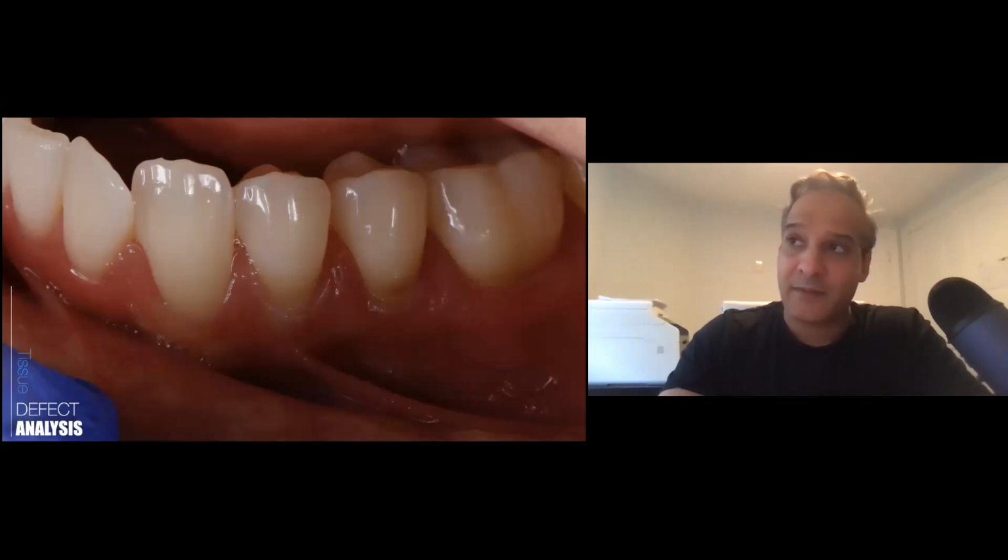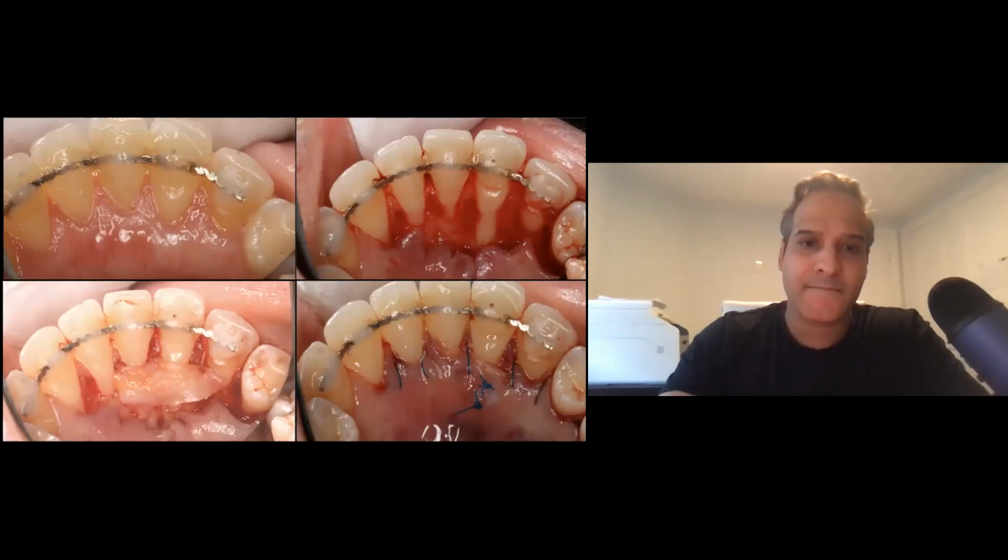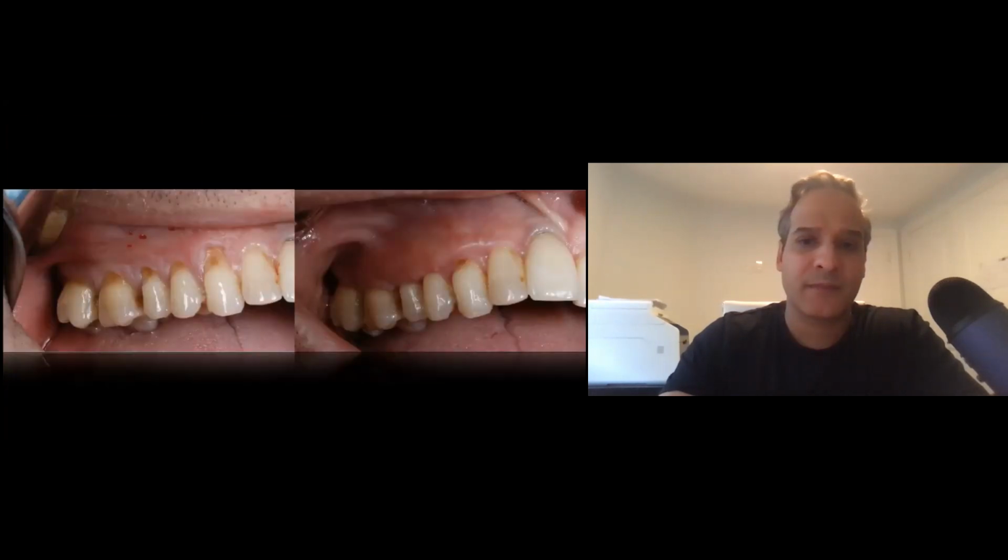Naheed, just a quick question for you, buddy. The tissue that's into that cervical lesion, did you have to recontour the tooth at all to ensure that there was no concavity? A lot of these abfraction lesions, what are you doing?